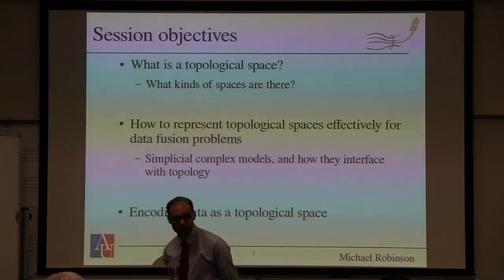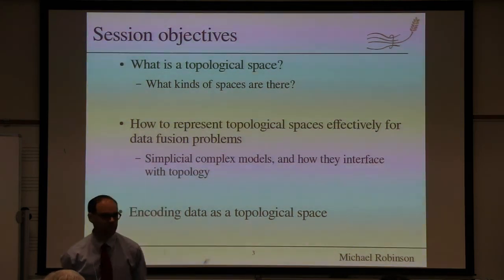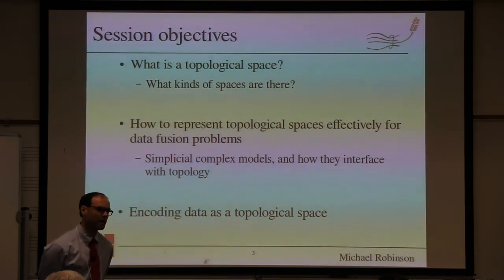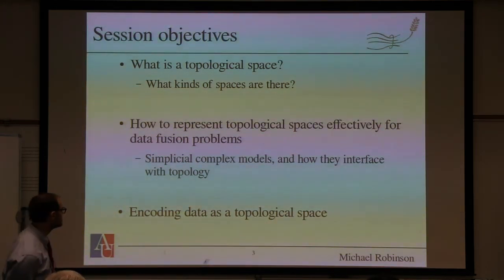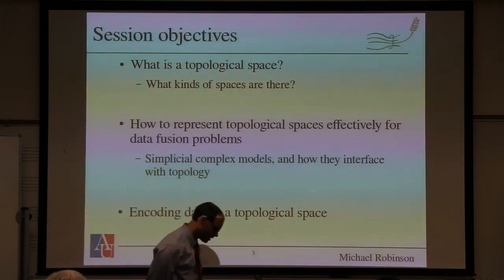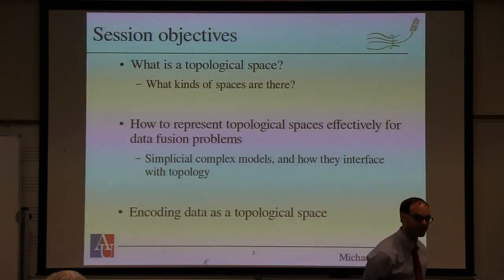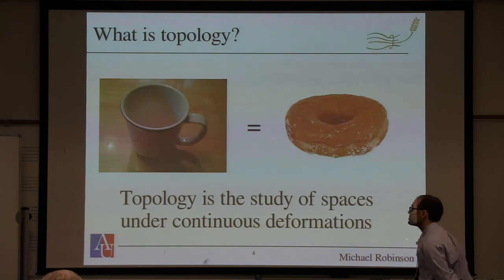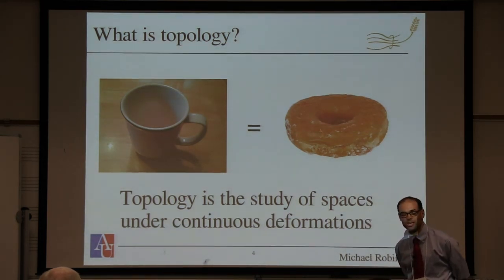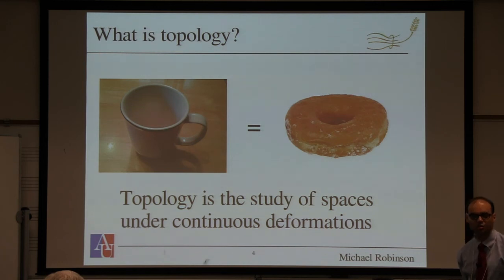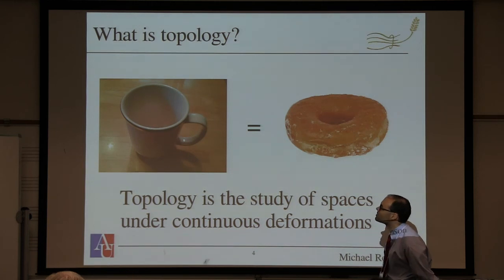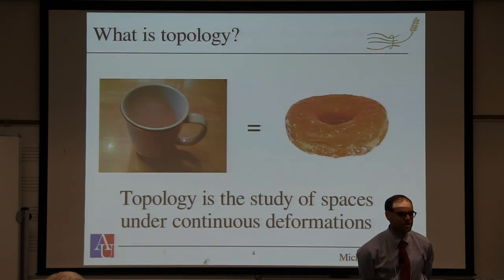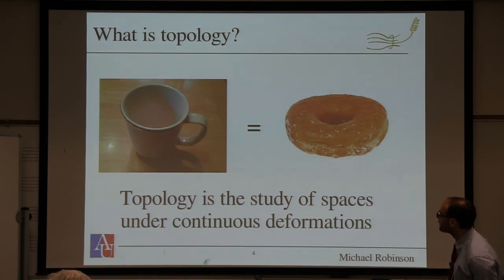Okay, so of course, as I've said before, what is topology? It is the study of spaces under continuous deformations, which is the precise term. Large perturbations is the intuitive point of view, which is to say, I'm allowed to make a big change so long as I don't rip or tear the space in some fashion. In that case, a coffee cup looks very much like a donut. Because in particular, they are both solid, they've got one hole in them, and they've got a two-dimensional boundary. These are all sorts of features that come out of the topology.